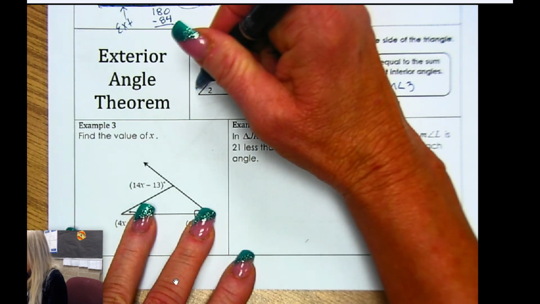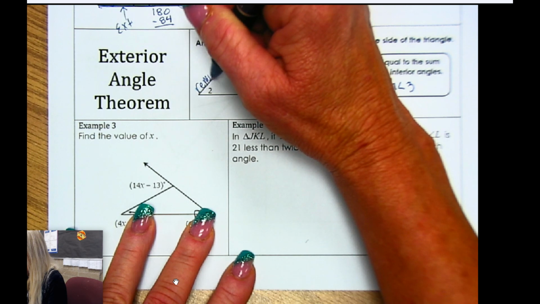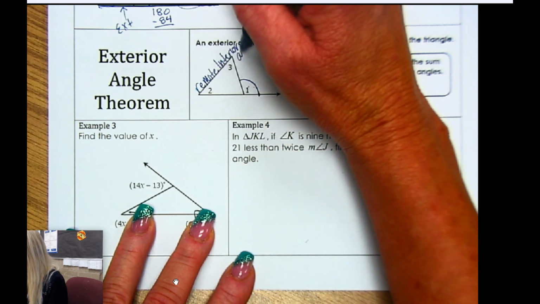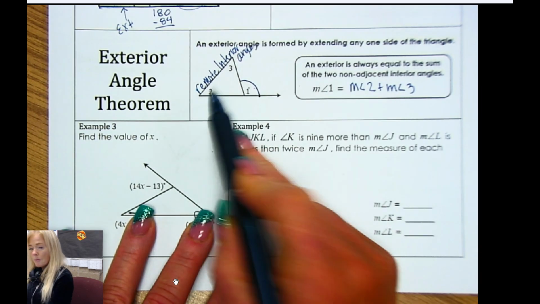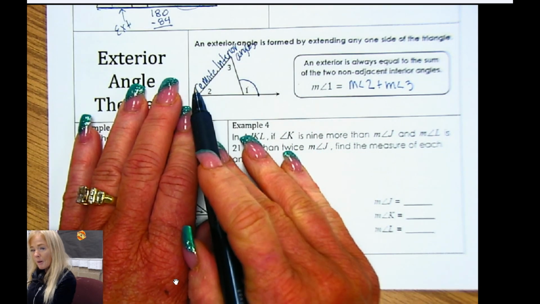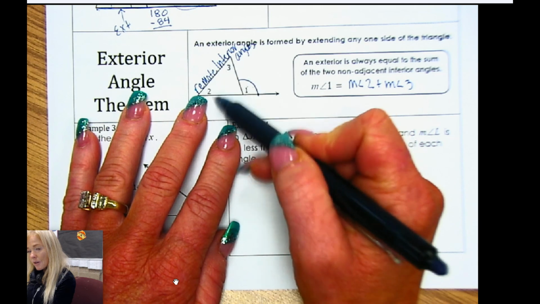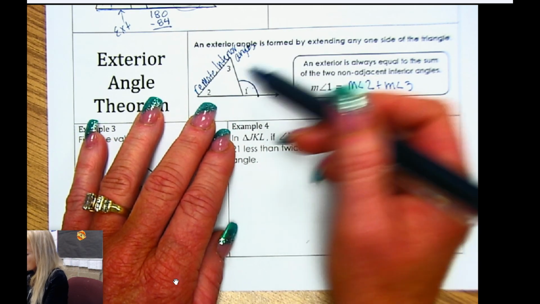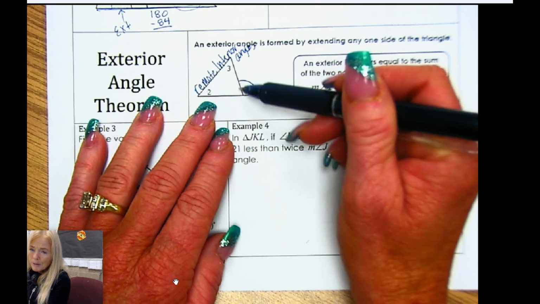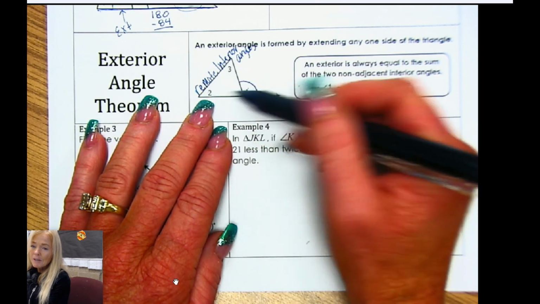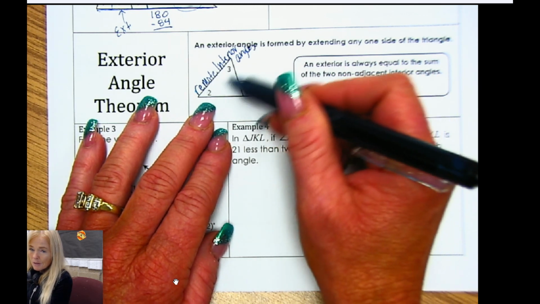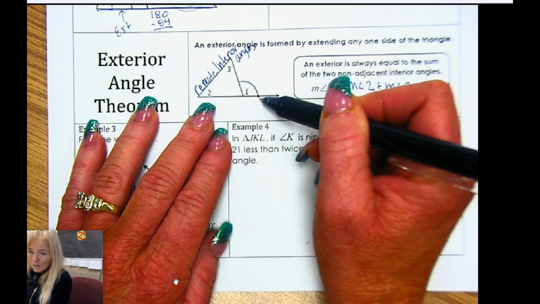What I like to call these, and I don't know why it doesn't say it on these notes, but it doesn't, so I'm going to tell you, remote interior angles. I like that because remote means away from. Interior means they're inside of the triangle, and angles are angles. But that makes it easier to figure out which ones we're talking about, which sum add to the exterior angle, because it's the other 2 angles in the triangle that are not attached to the exterior angle.